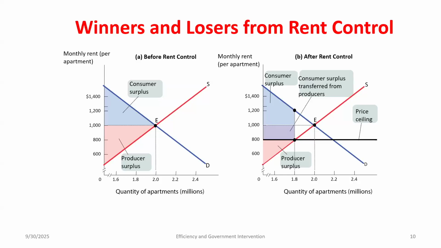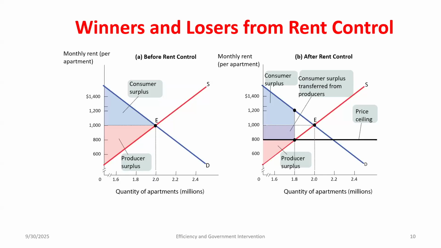So the idea of search activity is, who do I want to be? Do I want to be one of these 0.2 million people that lost the apartment or part of the 1.8 million that keep it? So what am I willing to pay? Well, if I lose my apartment, my total surplus is 0. I would actually pay search activity costs up to whatever that marginal benefit is. So does this actually benefit consumers? Well, if I have to pay additional costs here, we could end up with a more complicated model where even though it looks like I'm going to benefit, I might actually pay money to make sure I'm one of those 1.8 million people, and I'd pay up to whatever my gain was, and I might actually be worse off there as well, right?